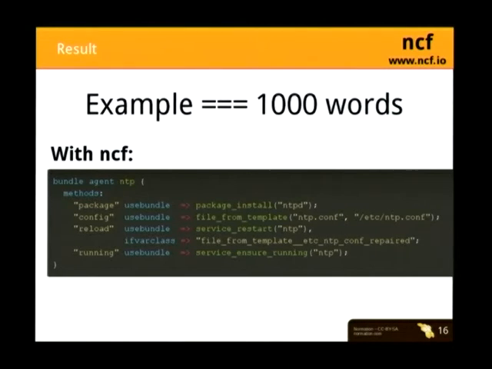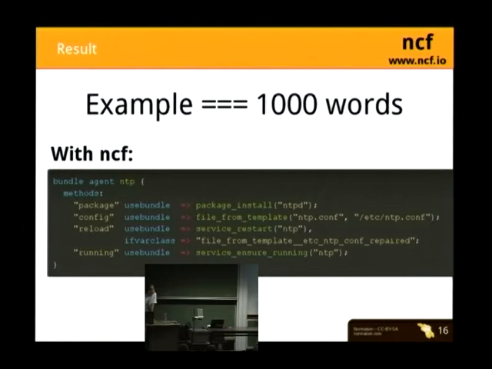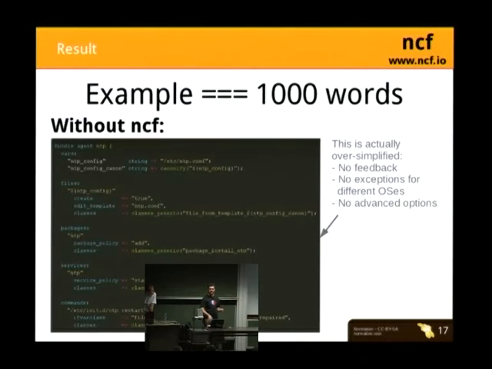These are 1, 2, 3, 4 calls out to generic methods. And this line here is an if statement, basically. So you only do this one if this weird class here has been defined by the previous method. So it's the file from template, the name of the destination file, and repaired. Repaired is a term that means I checked it, it was not good, and I fixed it. And the after is this long thing. I'll leave that and answer another question. So you can read it.